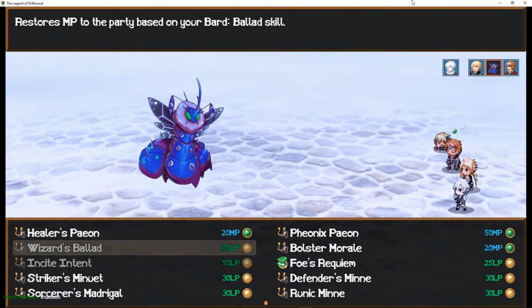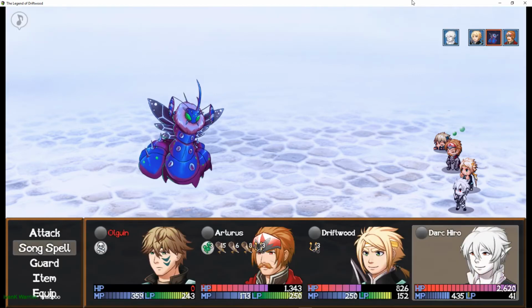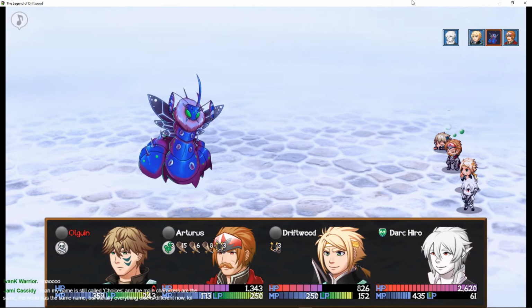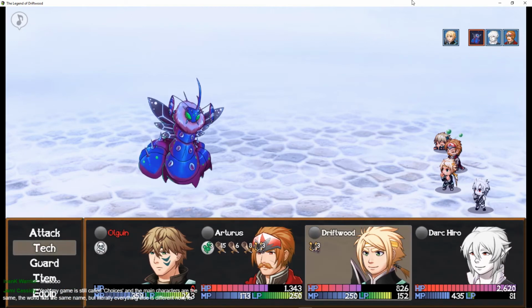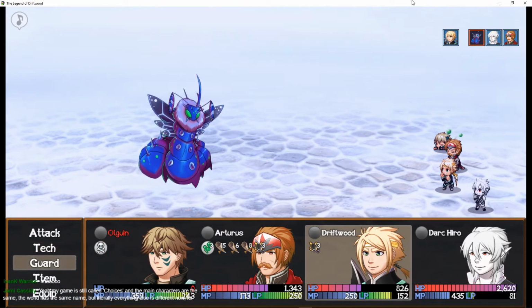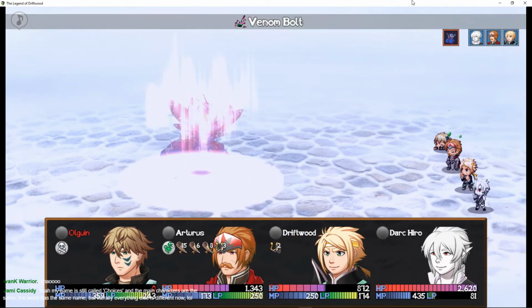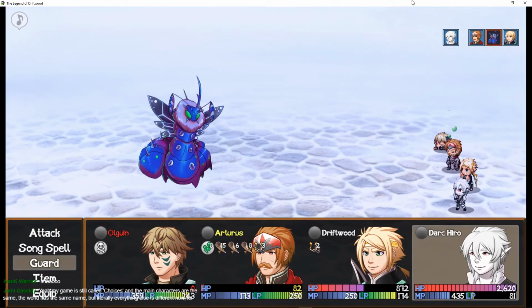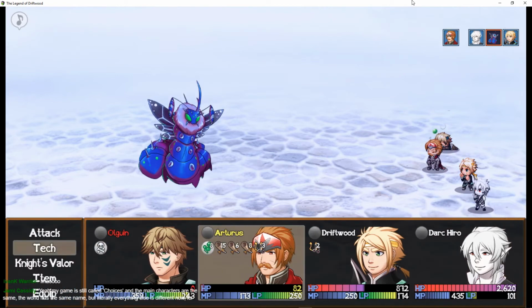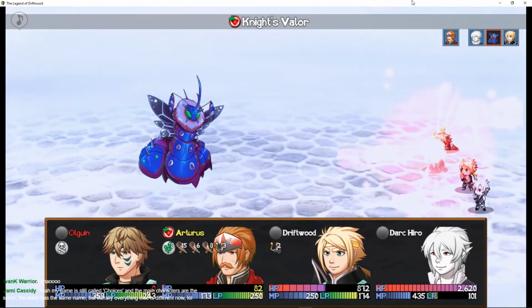I'm sure the Ballad's working as well. 100 TP. Why does it cost so much? I think I should reduce that to 50 maybe. I know why, because it's just so strong. Because restoring MP to the party, in most games, this one as well, restoring MP is like an expensive thing.